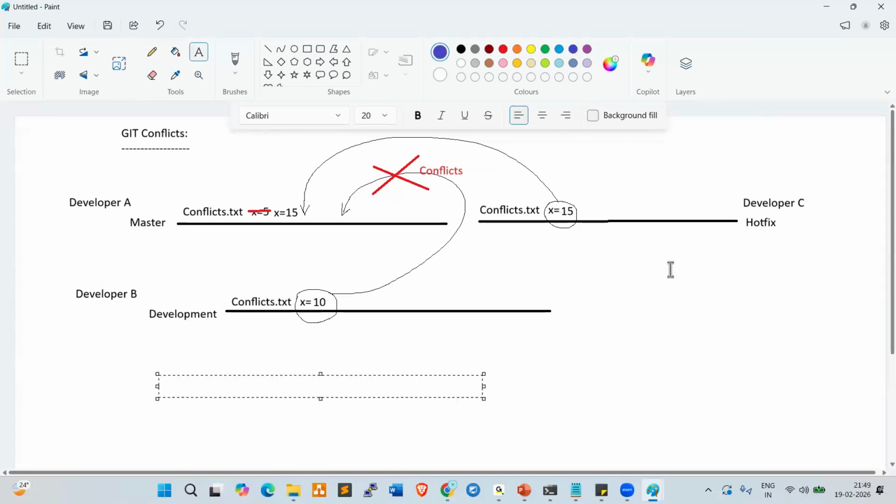There is a tool, which is Git merge tool. When we install Git, the Git merge tool is also installed. By using this tool, we can check the errors, issues and conflicts. We can check and guide them, but we should not get involved in the coding part. We don't need to fix it.